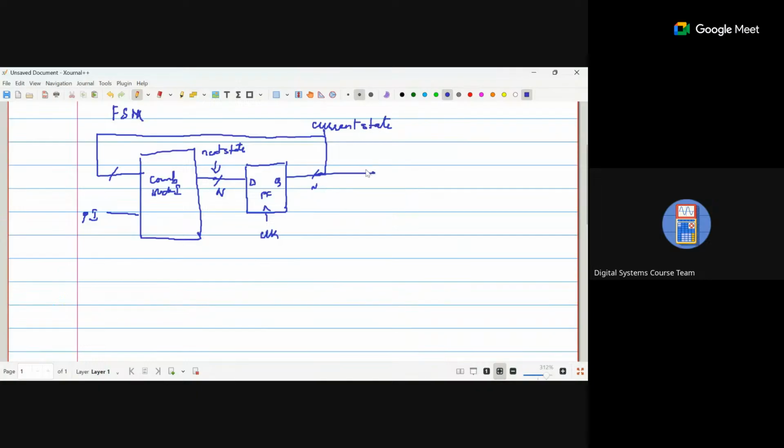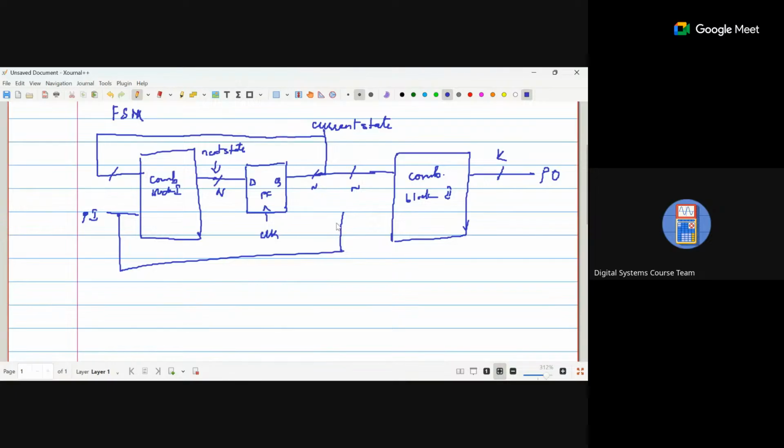This is also n bits, and then I have another combinational block, let's say combinational block 2, and my output is given as k, and this will be my primary output.